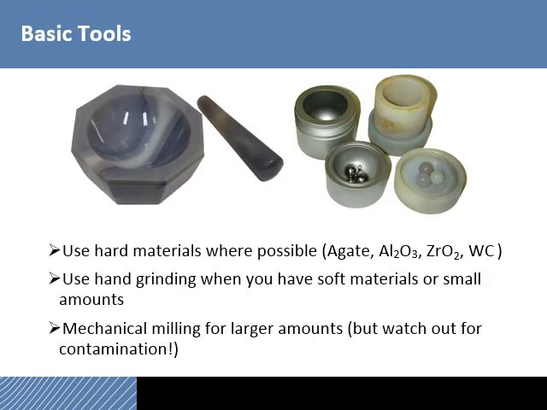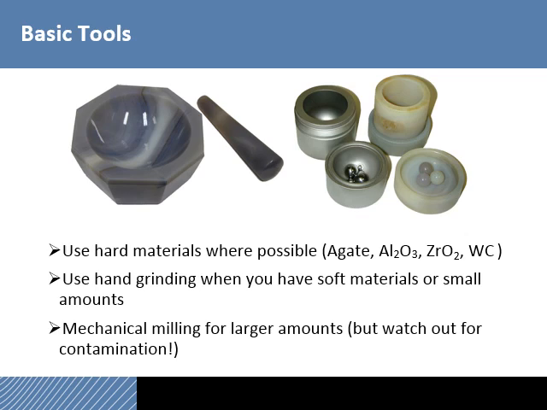The basic tools for particle size reduction. On the upper left there is a standard mortar and pestle that happens to be agate. I think just about anybody working in X-ray diffraction has one of these. For the most part, something like this will be fine for soft materials. But as you get into harder and harder materials, you might need harder materials to actually break it up. Some common media for breaking up samples is agate. That's probably the most common in terms of a mortar and pestle. Al2O3 or corundum is another common one. Zirconia, also common. And then about the hardest, easily accessible media for grinding up materials is tungsten carbide.